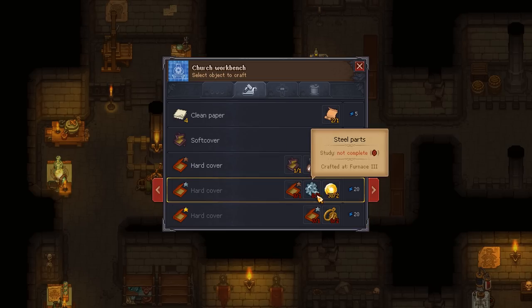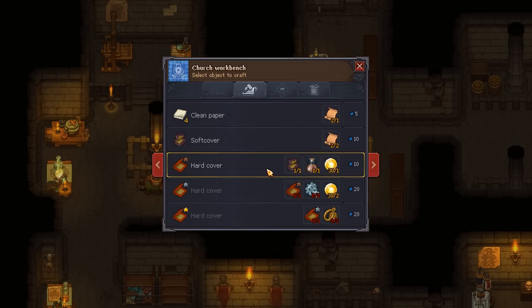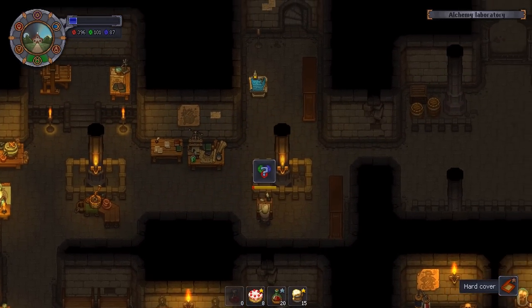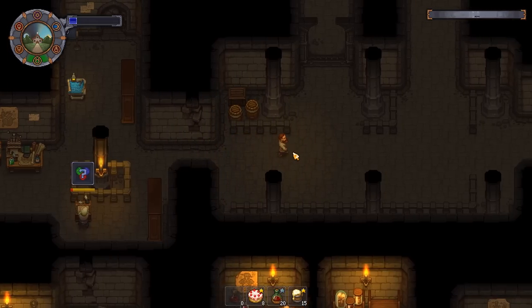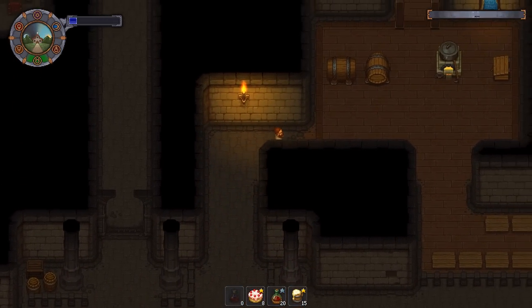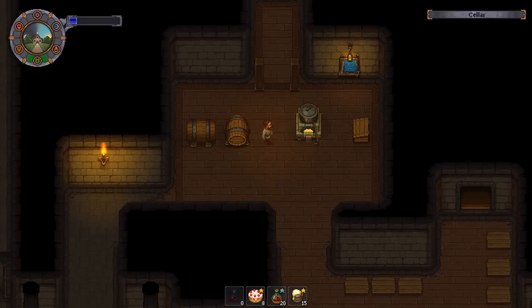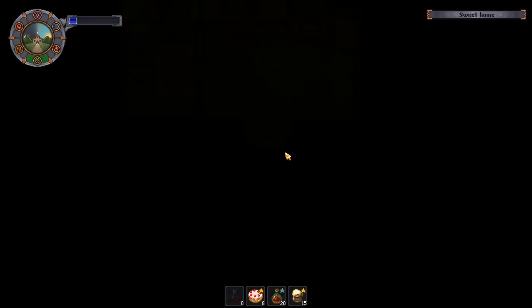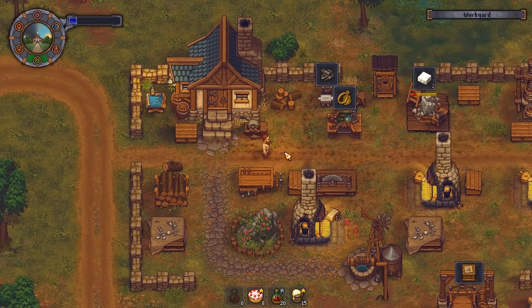Okay, let's think. We need jewelries to make a gold quality hardcover, but even if we made a silver quality one, I might feel okay with that, to be honest. So let me go see if we have any extra steel parts upstairs. We'll make this into a silver quality one. Because even if I get a silver quality book, and I think I have a 90% chance of getting a gold quality one, if I have a silver quality one and we do the writing buff, guaranteed success.